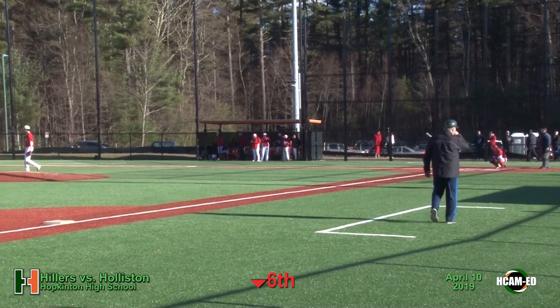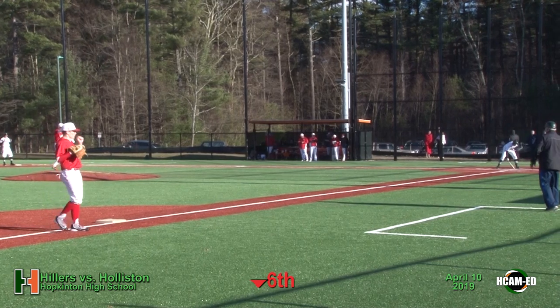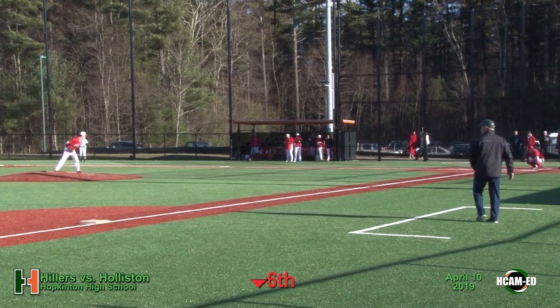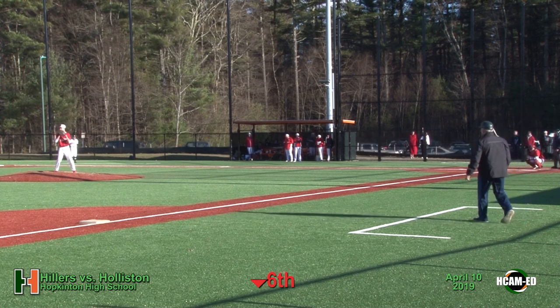Well, there are certain unwritten rules in baseball. You don't run up the score when you have your opponent down, so Tommy Ambrosoni could have taken third base easily, but he just stopped there at second base.